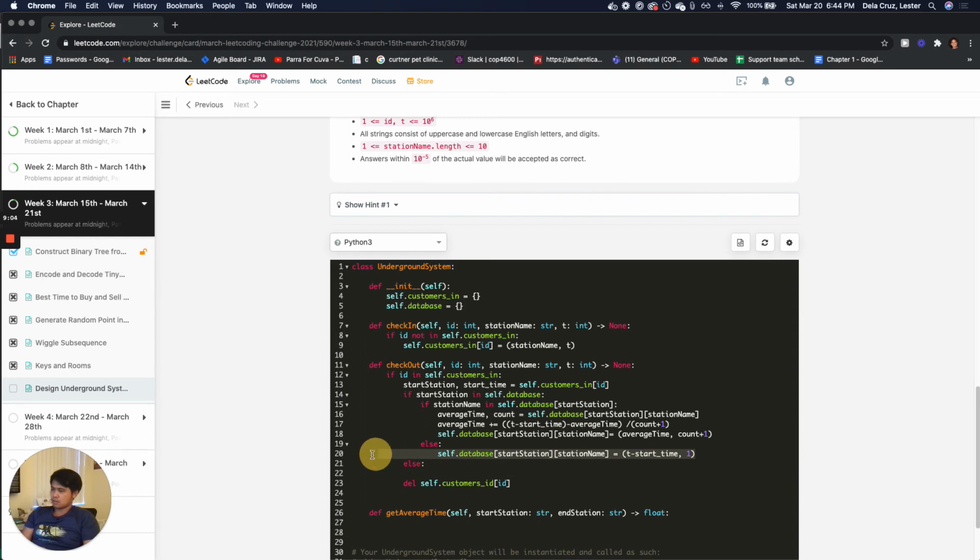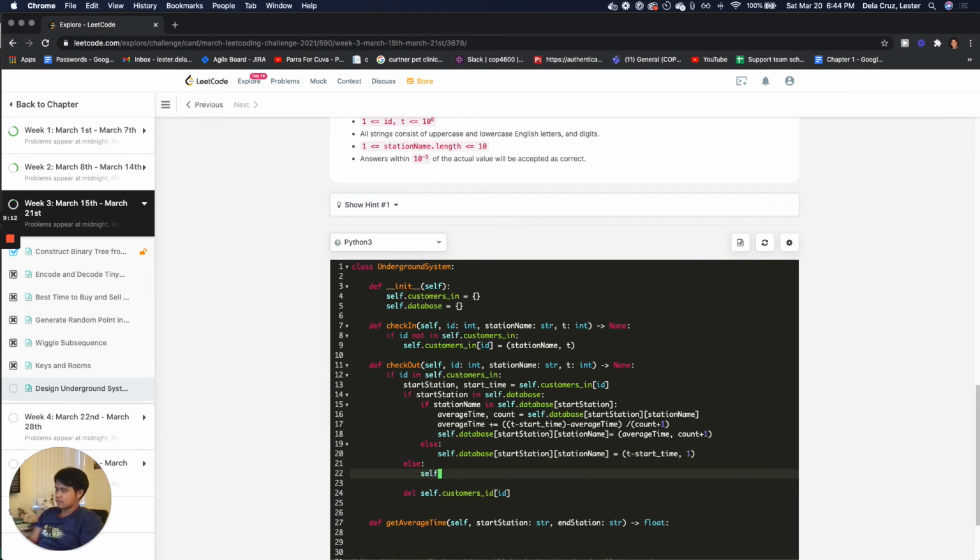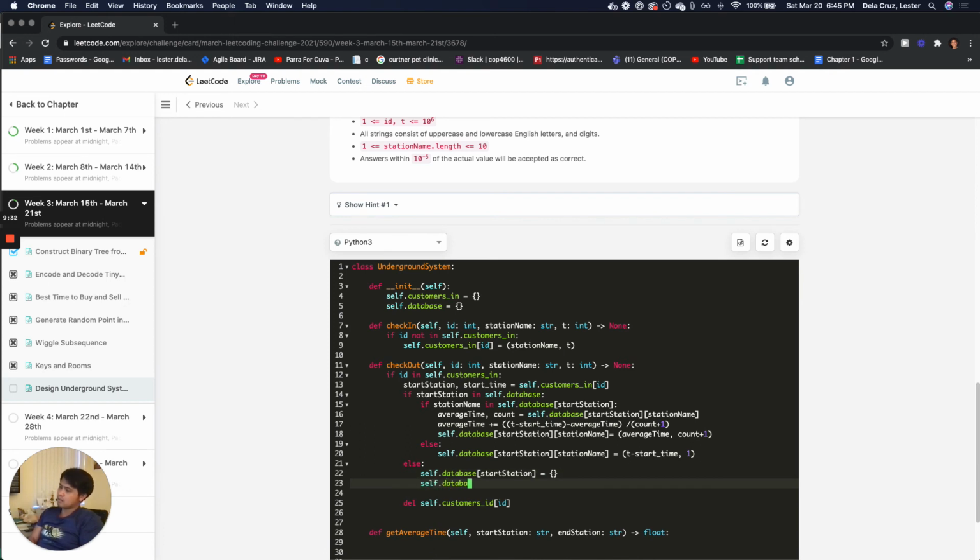I think this one might never happen, but it doesn't matter, let's just put it there. That's just going to be a dictionary, and then self.database[start station][station name] equals the current time and 1.